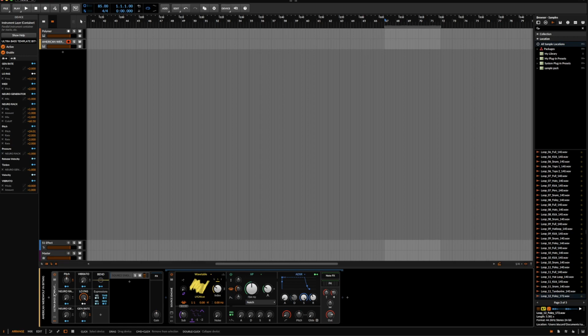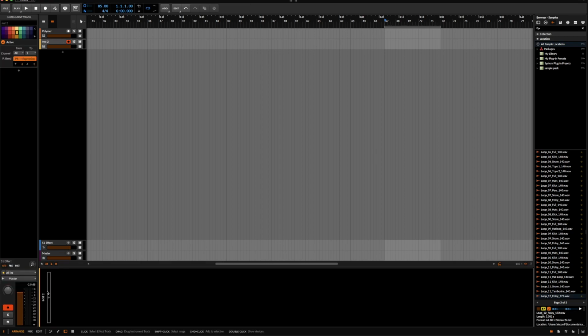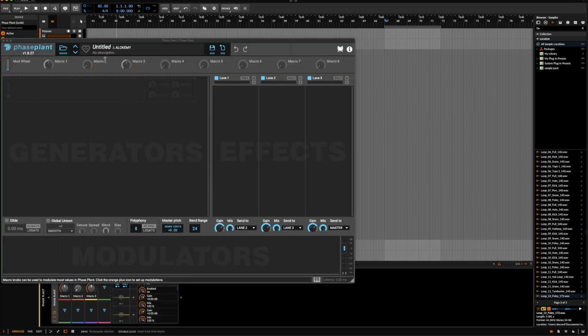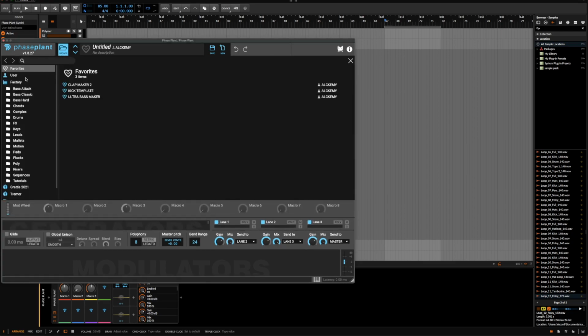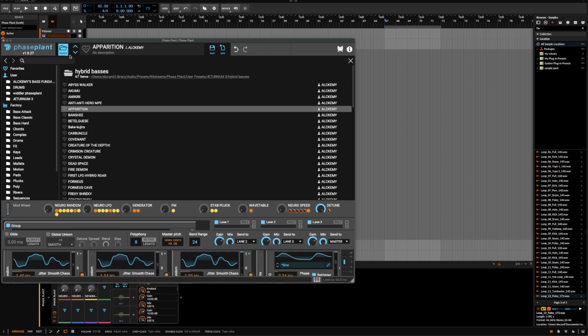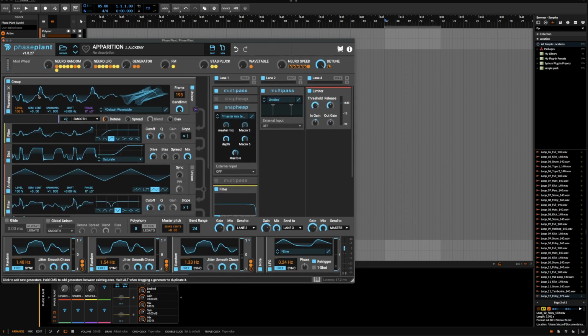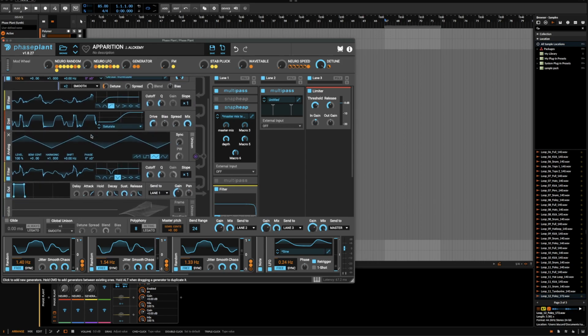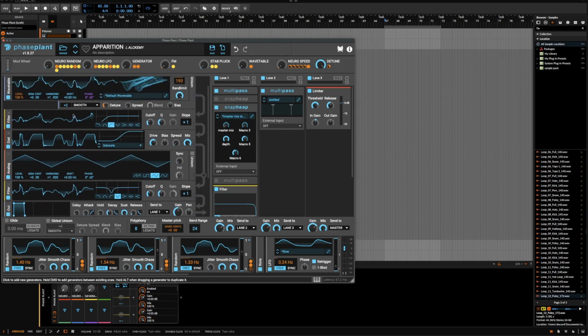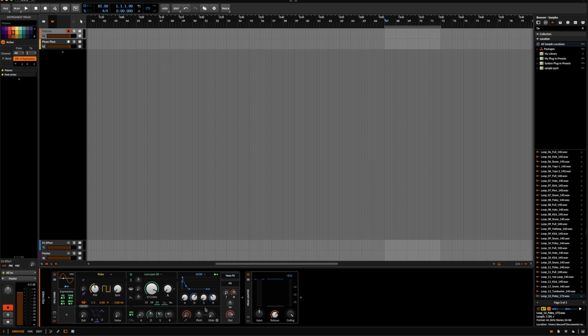Now, the reason why is because I actually want to draw a parallel between Polymer and Faceplant. I'm not saying that you should necessarily compare the two, but if you look at a similar preset that I have, maybe let's say we go to the Eternum 3 pack, and we pull up one of these, you'll notice that I've got a wavetable, a filter, saturation, a dedicated sub, and maybe another filter. But this generative section right here is actually very reminiscent of what we have here.